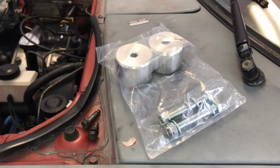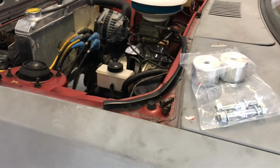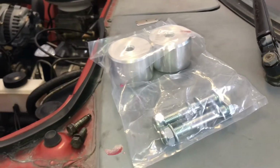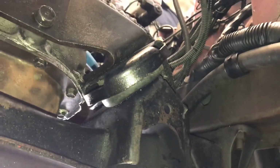We got these here from, where's the paperwork there from the guy? Got these from Level Zero Motorsports. Pretty quality, nice little billet aluminum ones, come with the bolts, the hardware for it. So we already got the engine supported. We're gonna go ahead and start unbolting it and show you guys that process also, so that you guys know. Here we've got the engine supported there, and then if you see here, that's one of the mount locations with the bracket, and then the other mount location inside.